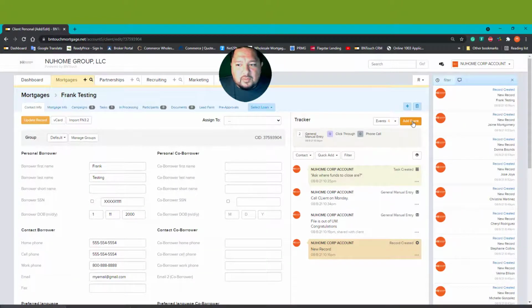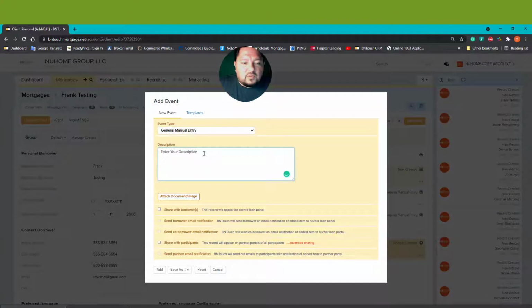Add event here on the top right, this orange button. If you type in a message, let's say you're having trouble getting documents, because that's common.